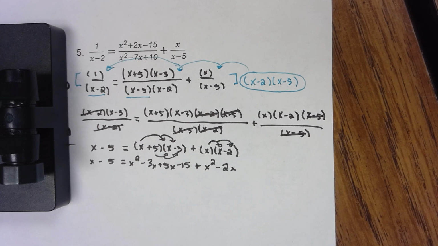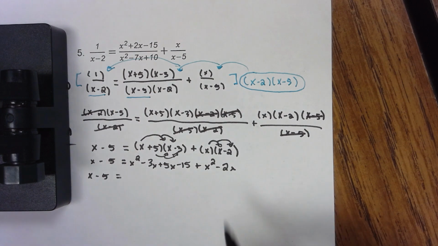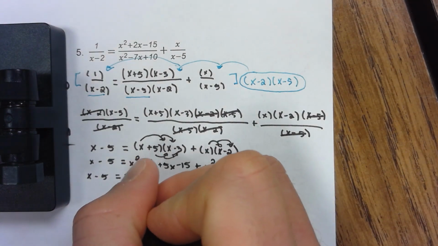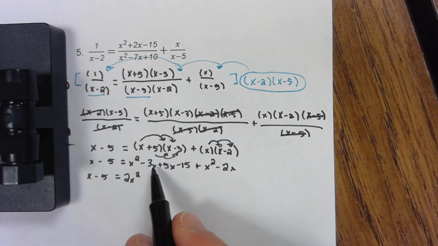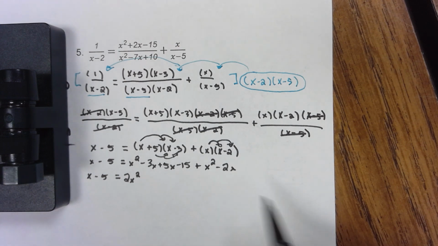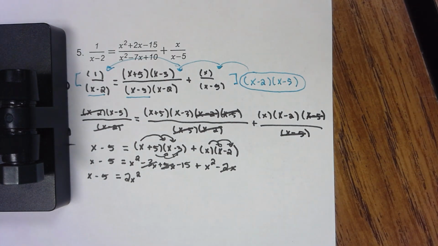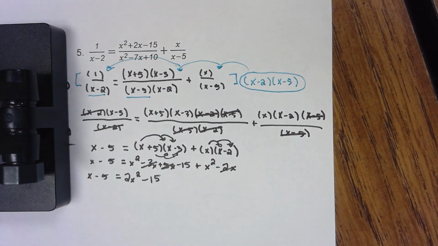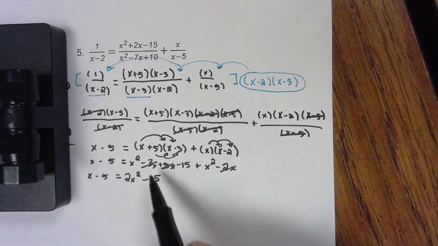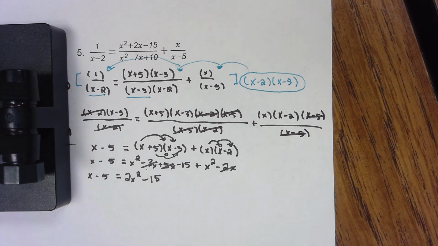Before I start moving terms, I'm going to continue to simplify this right side by combining like terms. So x squared and another x squared is 2x squared. Negative 3x and 5x is 2x. But then I have minus 2x, so all these x's actually cancel themselves out. And so then we just have minus 15. And again, all those x's canceled out because I got minus 3 plus 5 is positive 2, 2 minus 2, those all cancel.